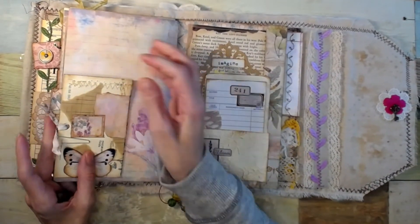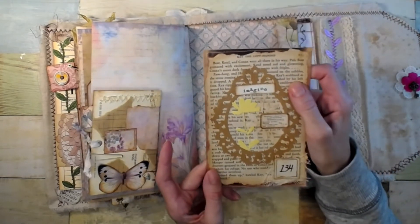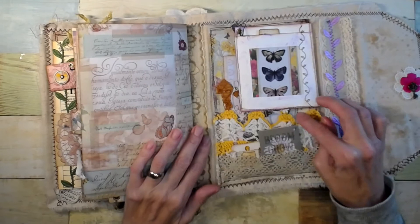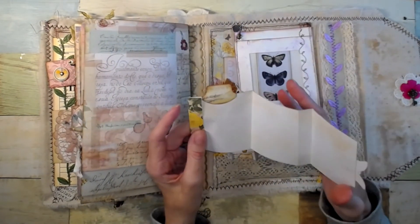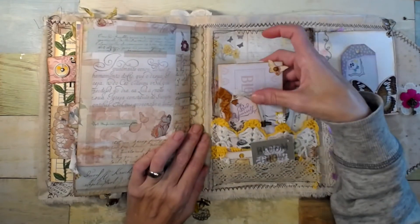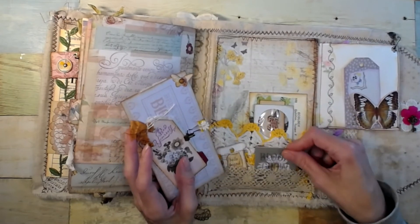A pocket from the kit, the embossed envelope, tea dyed, tea dyed, ledger, the kit again, stenciled inside, the cream paper. This is a napkin tag with tea dyed paper backing it, and then I made this little flip-up flip-down. Here's the journal — hung a charm from the bottom. A couple pieces of ephemera and this tag, made a pocket, little charm on this side. There's another one of these pockets that come open and you can journal. Here's another one of these little booklets I made — it's the same thing like the other one I showed. Here's the embossed library pocket with the library card, and then here is this stenciled spot made like the other one with the frame and the little Tim Holtz die-cut book page. Back here there's another pocket, has this little tri-fold in there, journaling spot, a little tag with a butterfly tuck.